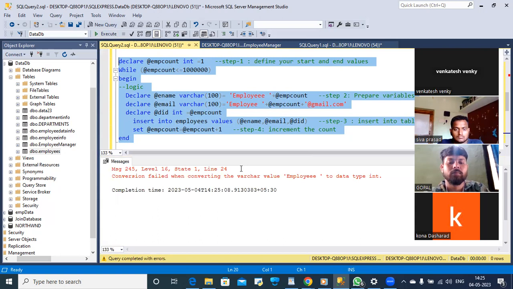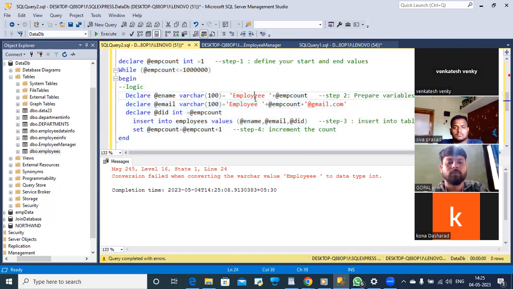Conversion failed when converting the varchar value to the data type int. Okay, what happens here is, employee is a string, and this is an integer. We are combining a string and an integer, which is not accepted.